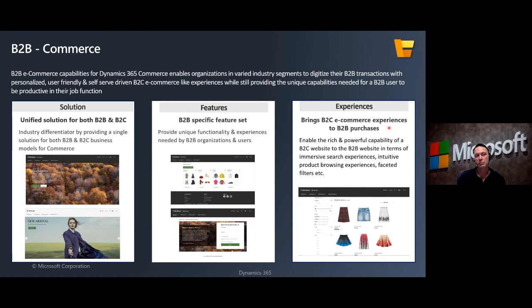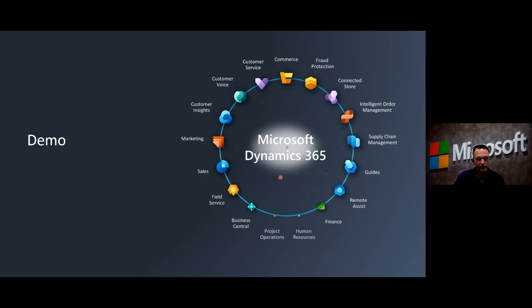From a perspective of going through and looking through these sites, it's very similar experiences. So I'm logging onto the site, I can do my shopping, but the functionality between the B2C and the B2B is a little bit different. We'll have a look at those. So let's go and have a look at a demo of these sites.